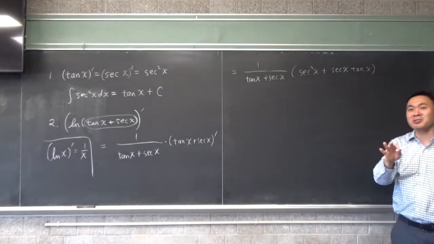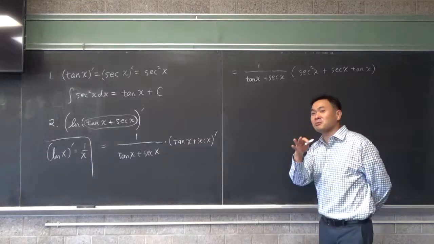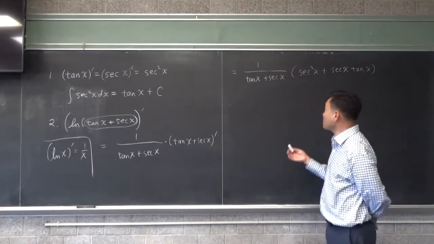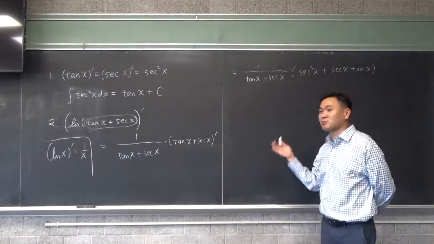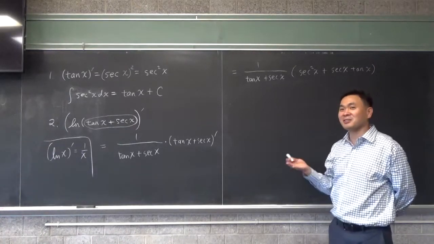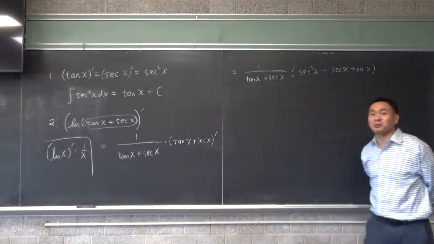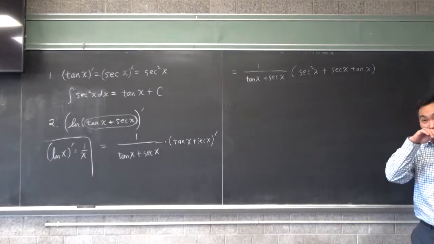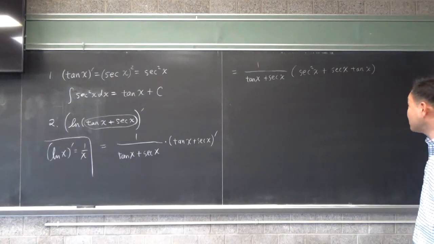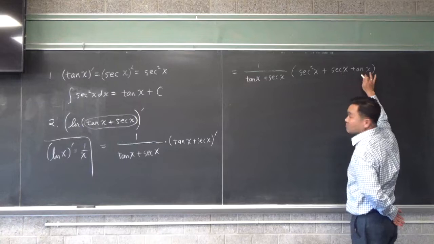And I'm strongly against the answer cosecant, because people do make a mistake thinking, oh, secant is like 1 over cosine, so maybe if you differentiate, cosine turns into sine. I mean, it's a good guess, but unfortunately it doesn't work that way. So the derivative of secant x is secant x times tangent x. Yes.